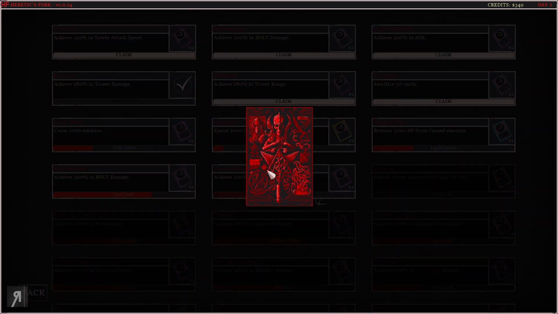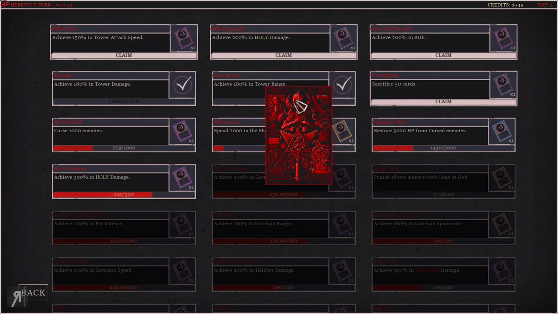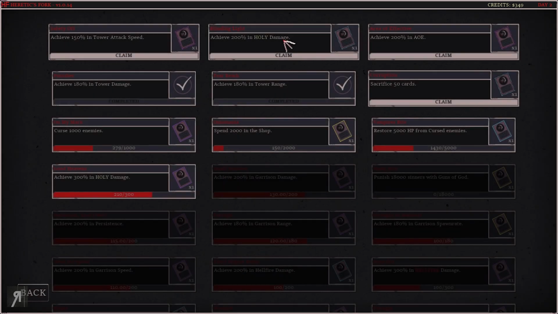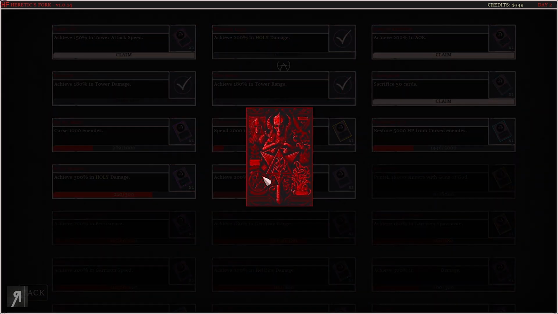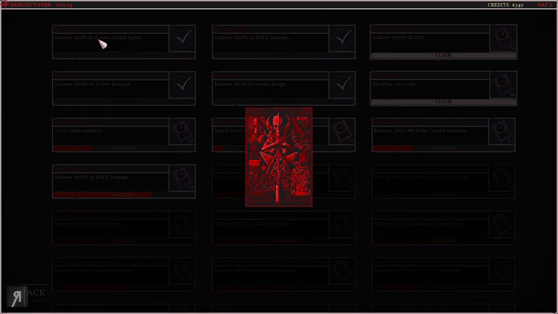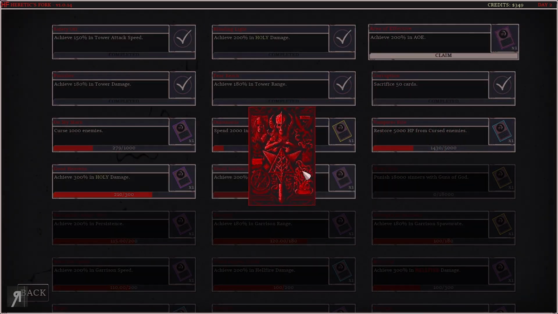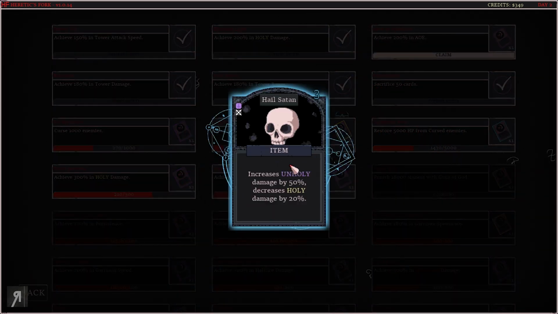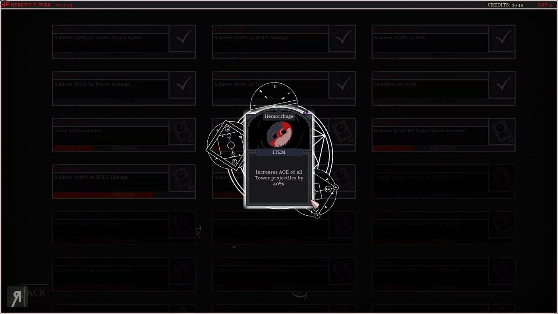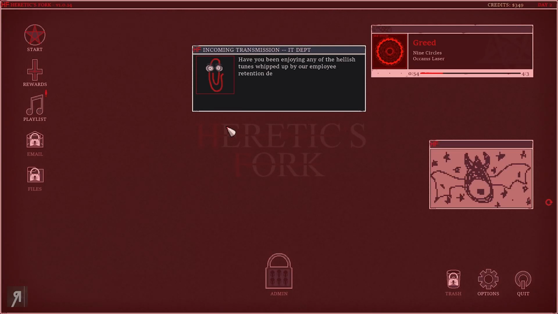We gain some wonderful, wonderful cards right here. So I gain a purple punish card, which is going to be added to the deck. I've got a bunch of other things right here. So we've got 20% additional tower range. I achieved 200% in holy damage, so we get even more holy damage. Then we've got 150% in tower attack speed. We've sacrificed 50 cards and everything. So we're gaining all these bonuses, and we've also achieved 200% in AoE, so we can increase our AoE even further, and then there's a bunch of other things that you can obviously do.